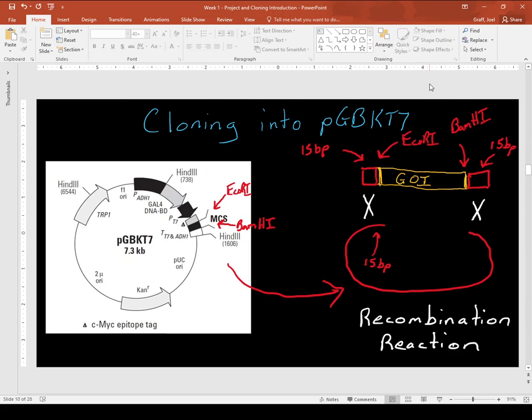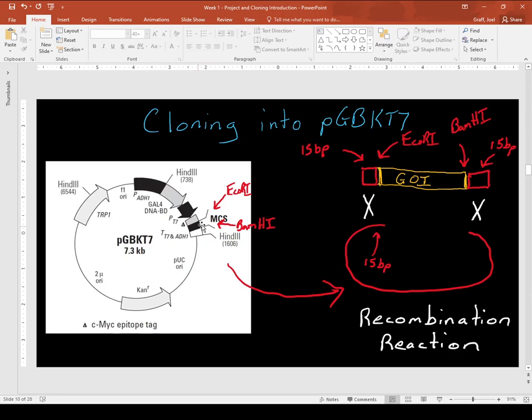So when we order the genes from the company and they come as synthetic constructs, we have the sequence of our gene of interest plus some extra sequence on the end, at least 15 base pairs of sequence that will match up with part of the sequence of this plasmid, PGBK T7. It matches this sequence on the left side of the gene, or on the 5' end of the gene, with the sequence to the left of where the plasmid was cut open with restriction enzymes. The sequence to the right of the gene of interest matches up with sequence that is to the right of the cut site when we cut open this plasmid.